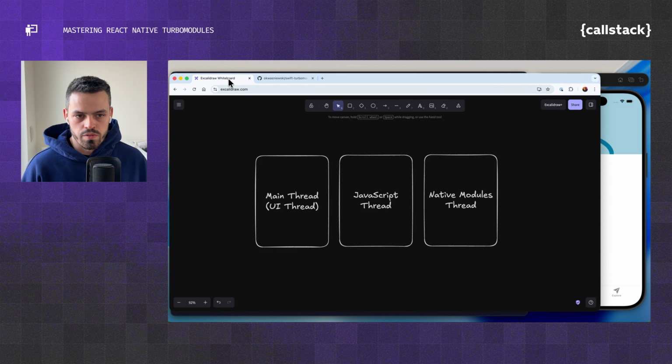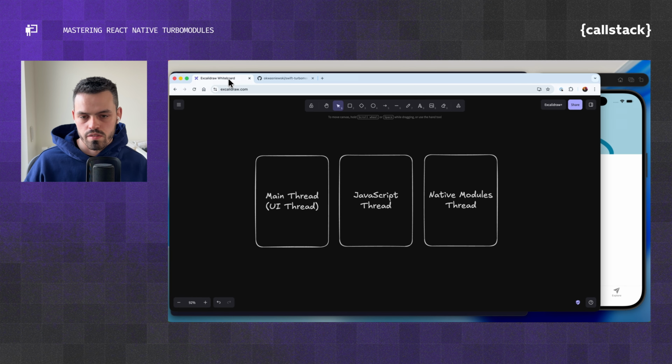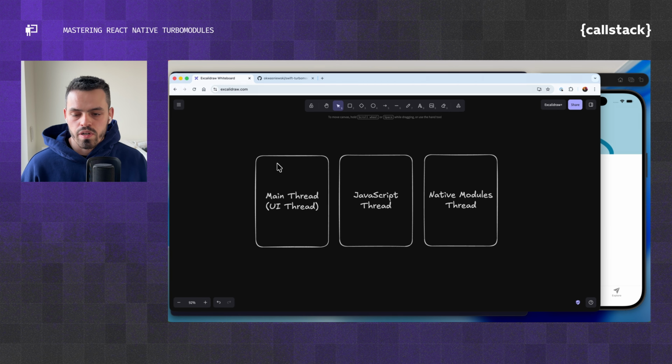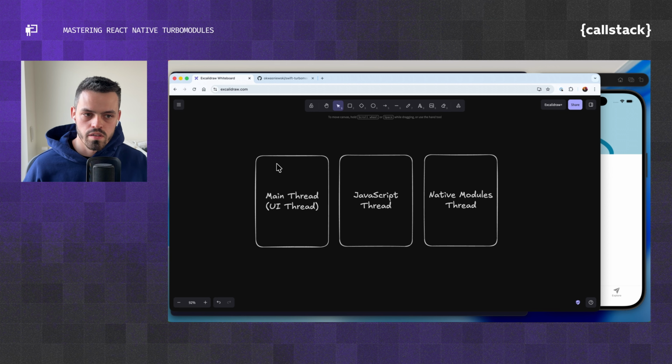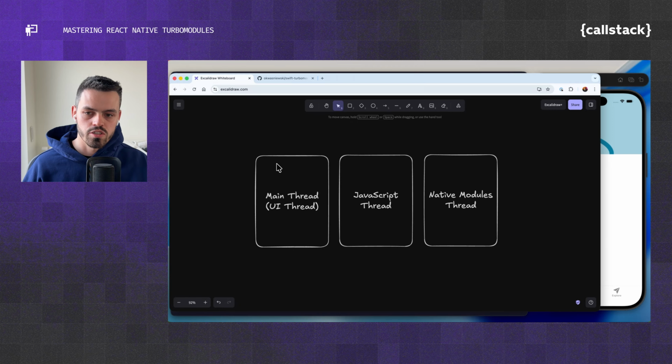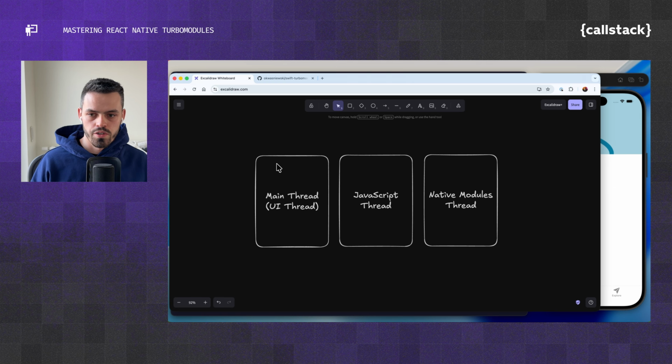So as I mentioned, we will talk about threads, and in React Native, we've got 3 main threads. I'm discussing the iOS side of things, but it's pretty similar on the Android side. First of all, we've got the main thread, which is also referred to as the UI thread, and it handles all of the UI operations and maintains a responsive user experience. So for example, if you'd update a UI view, you would need to do it on the UI thread. So we would need to explicitly jump onto the UI thread, and then we can actually reference any of the UIKit elements on screen.